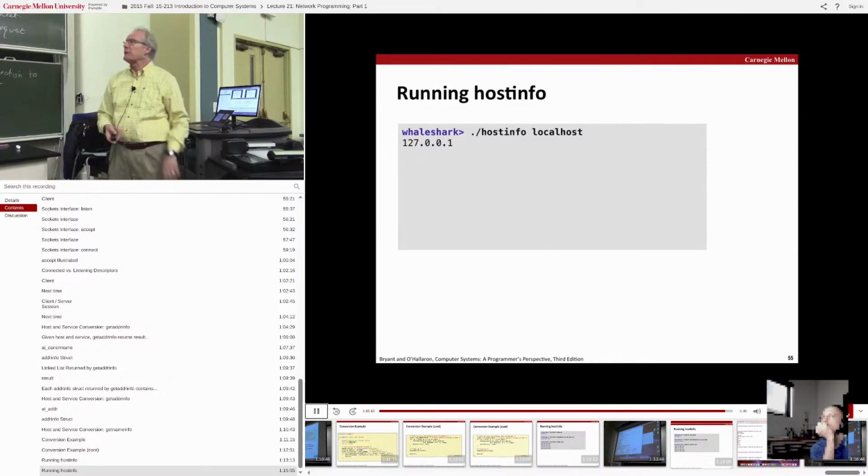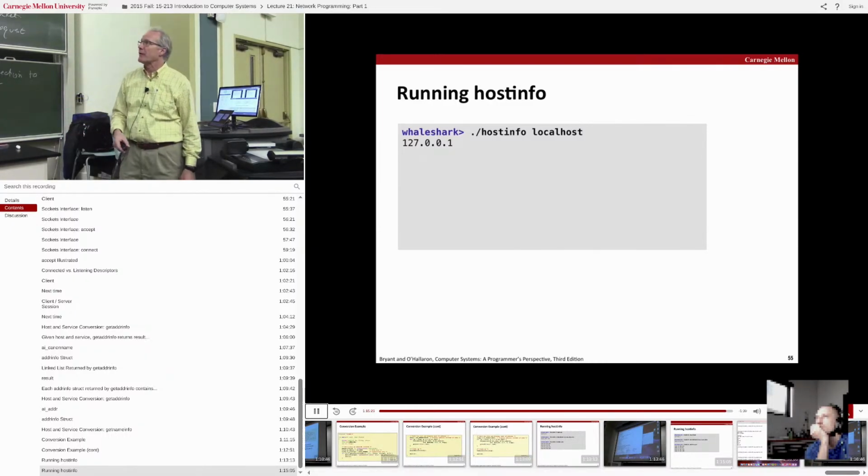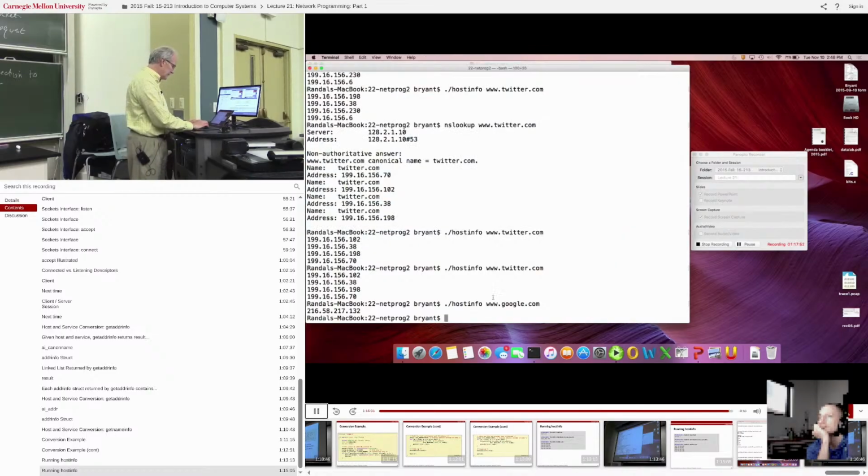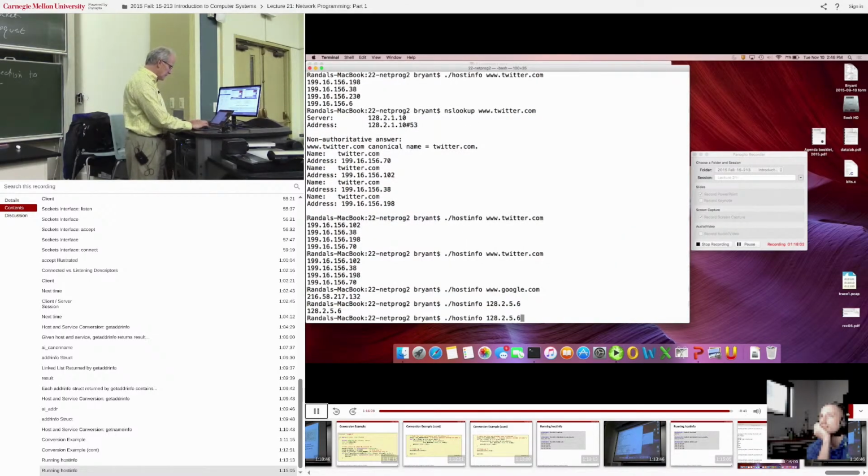One of the things, by the way, when you're writing your own code, is you often make use of what's called localhost. That always just refers to the machine that you're running on, and it always has this particular IP address. As a programmer, you do all your testing on one machine. You just set up both the client and the server on the same machine and play with it. So localhost is a very useful way of doing code development. As it shows, you can request host info for others. You can also always give a dotted decimal address. I'm just making it up here. It's not very interesting because it returns back the same address. It's more interesting to run NSLOOKUP on that.